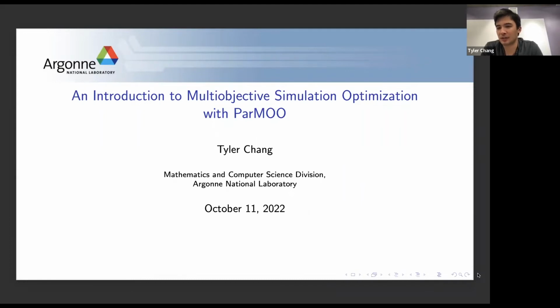But we have a lot of very general purpose libraries. I don't know if you guys have heard of PETSc and FLASH-X and things like that. A lot of these products are actually maintained by Argonne staff. So I thought I'd start by giving that background on what we're up to here.